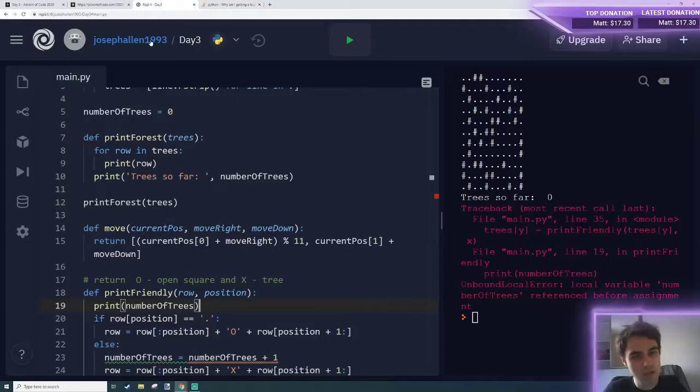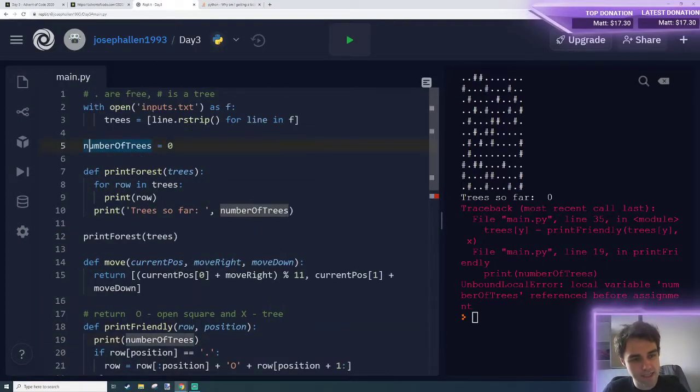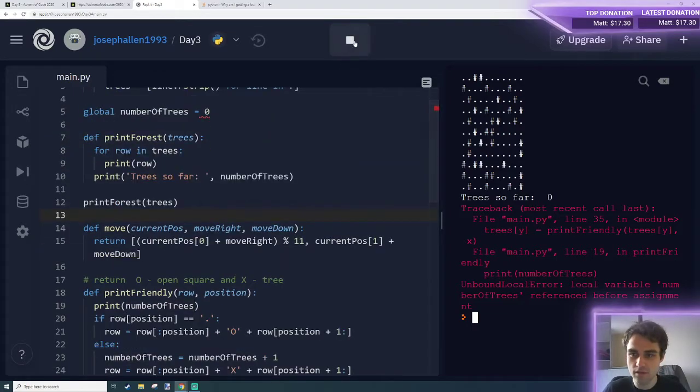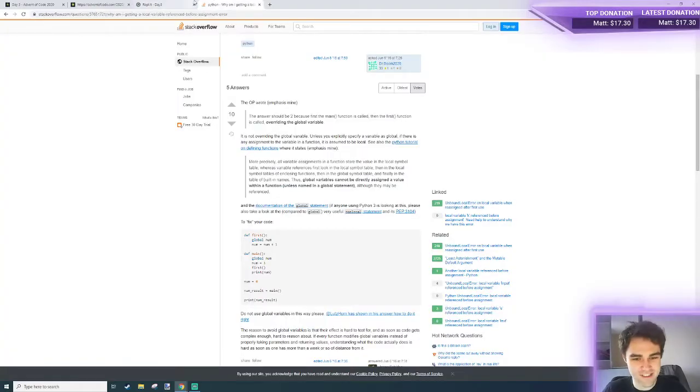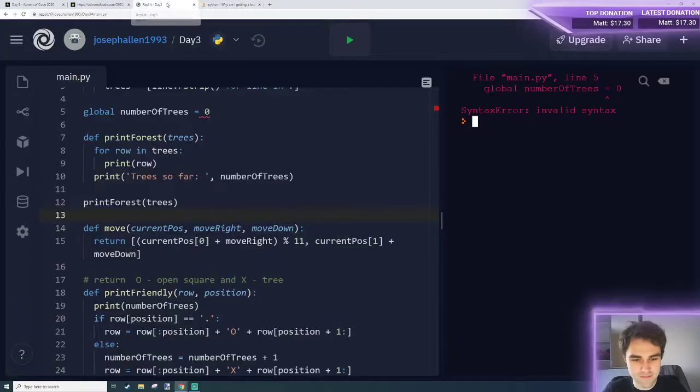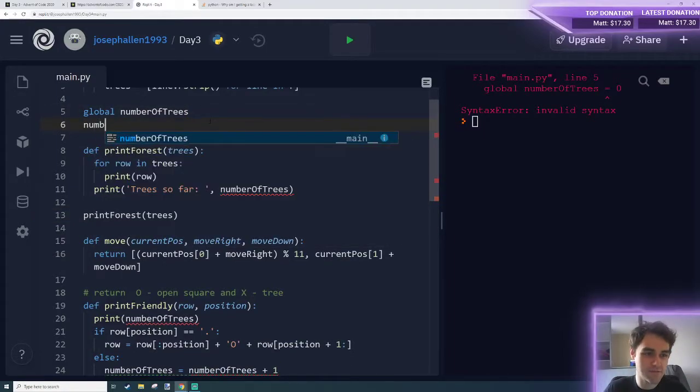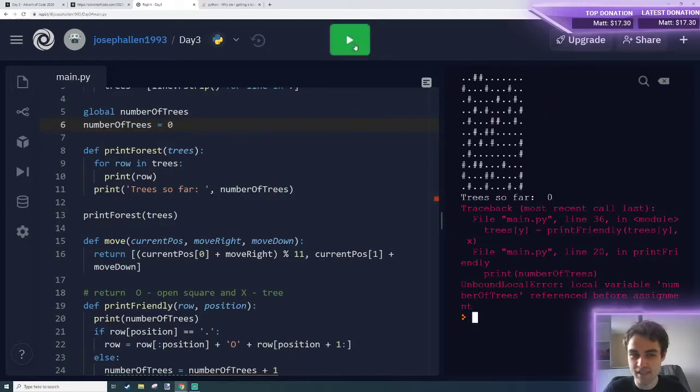Oh, okay, something I didn't know, you can explicitly set something as global. No, I can't. Did I do that wrong? Global num. I've never used this before, so I'm not sure it's a good thing to do, but let's see.